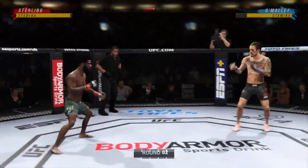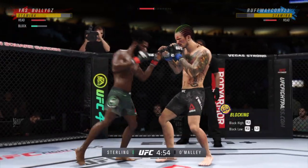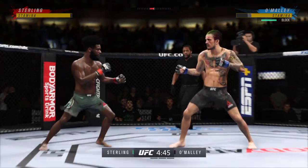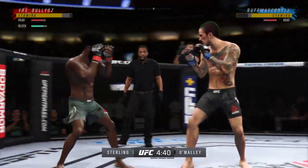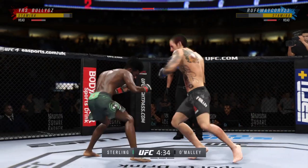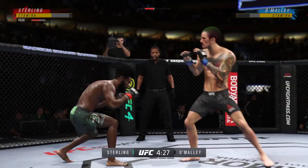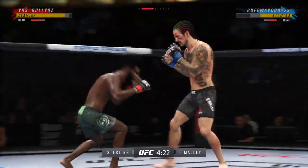Round two underway. O'Malley gets caught with that punch. Uppercut. Whiffs on the right hand. He's really starting to put together some significant body shots — these are going to take their toll as this fight goes on. He continues to stay busy. Punches in bunches — landing them upside his opponent's head over and over. Sterling gets caught by the straight punch. That's a beautiful kick right there. I don't know if you've ever been kicked by a mule — probably feels something like that.